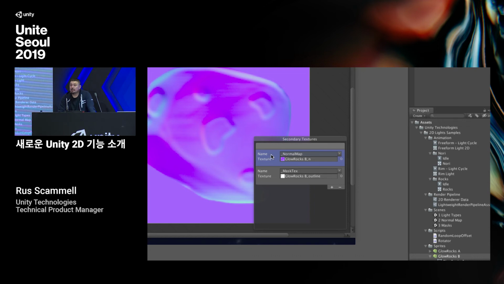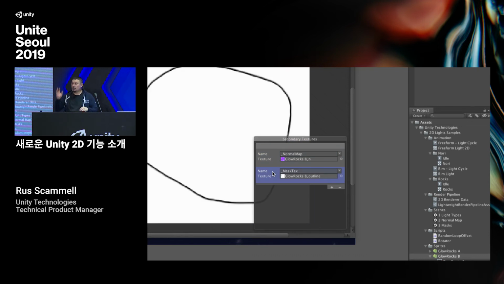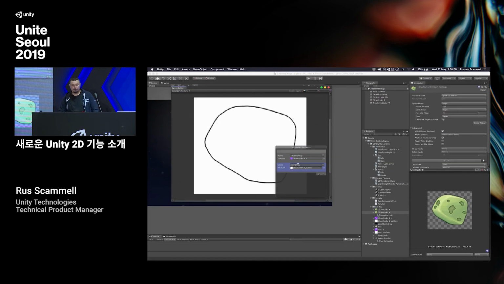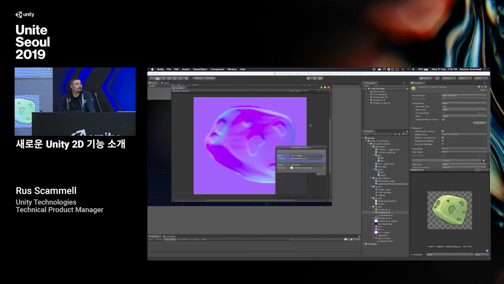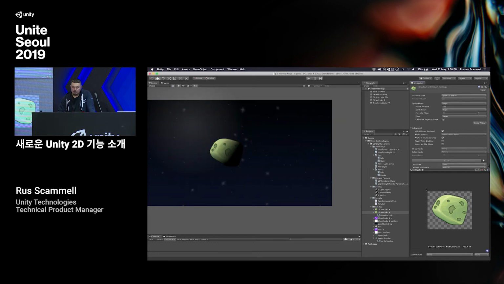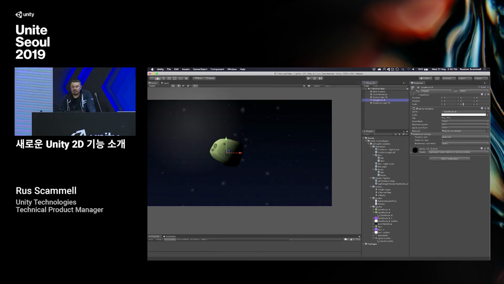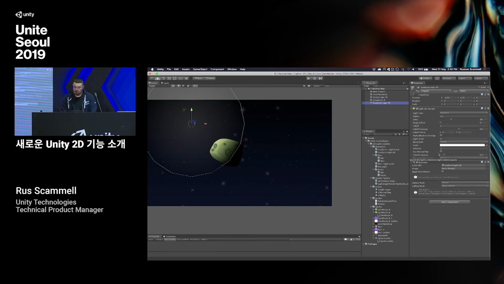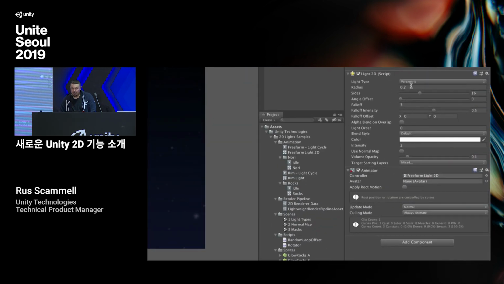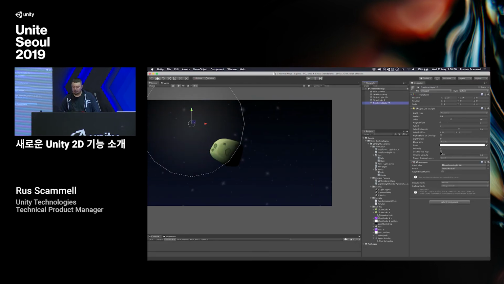There are other tools that can help you with this as well. And this one also similarly generated from that source asset. So what are we going to do with these? I'll show you the mask later, but for now we're going to look at the normal map. Because this glow rock here has a normal map, any lights that are affecting it can use normal maps. So I'm going to zoom in here again. Here's a light, parametric light. We're going to turn on normal map. Okay, on.